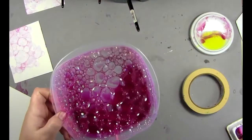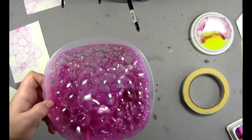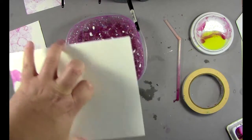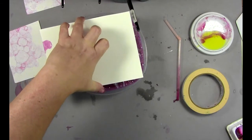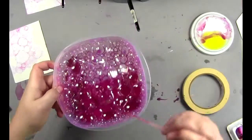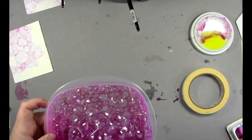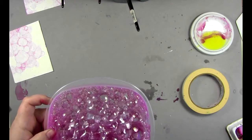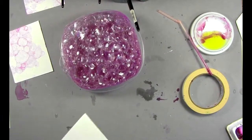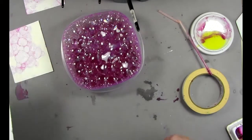Okay, I'm gonna try again, and I'm just gonna do it lightly on the top. I think I have paint all over my face, because it's spitting everywhere. It super does go everywhere. Oh. So awesome. Okay, so that's how you do that.